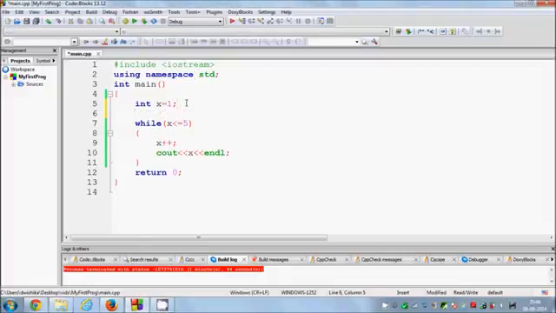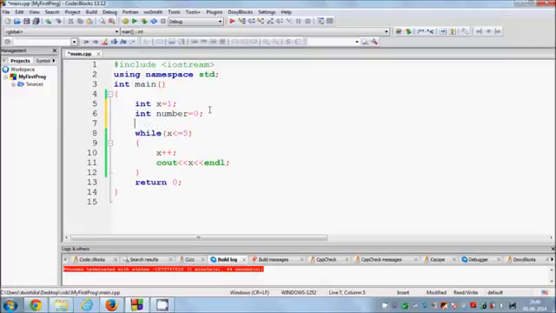I will declare my number as int number equal to 0, because I initialize this number by 0 in order to eliminate any garbage values. And I will also declare a third variable called sum, and that also I initialize by 0.